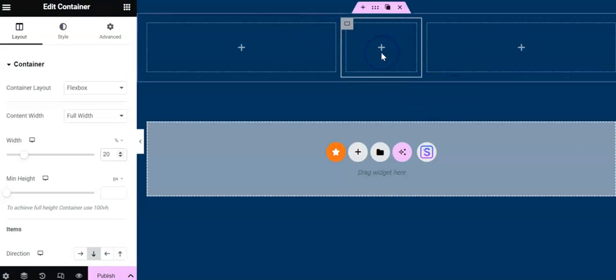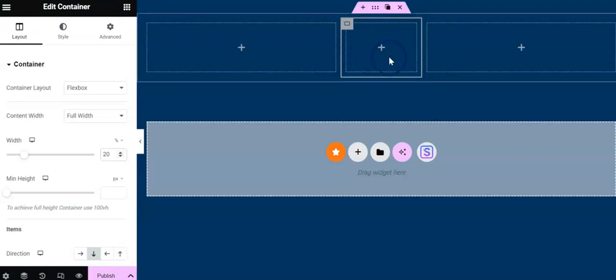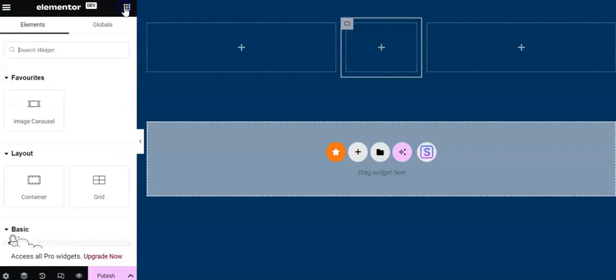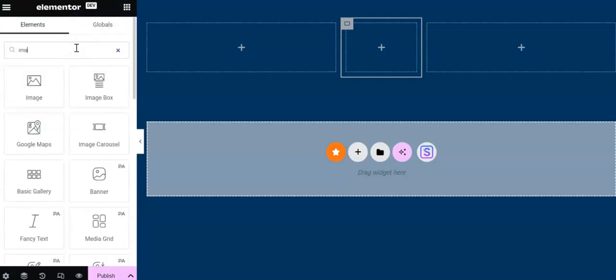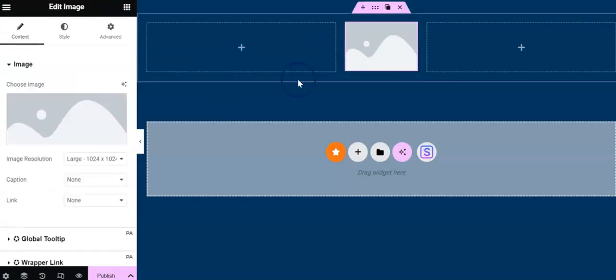And then what I'm going to do is add the image element. In order to add an image or any element to boxes or containers, you click on these nine dots, then find your image widget and drag it into the box. These other boxes on the side are not going to have anything in them, so they will actually look blank. It won't look like boxes at all once it's been published. And that's all I want to do. The focus will be the profile photo.